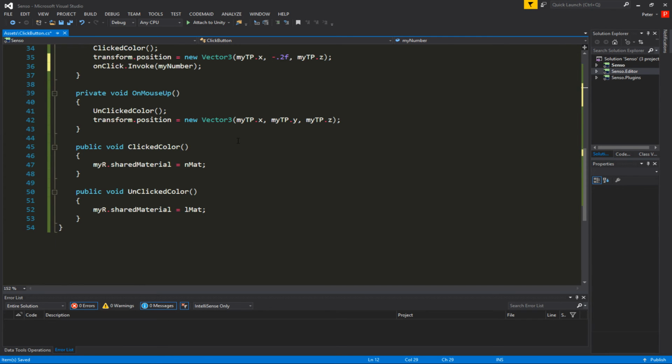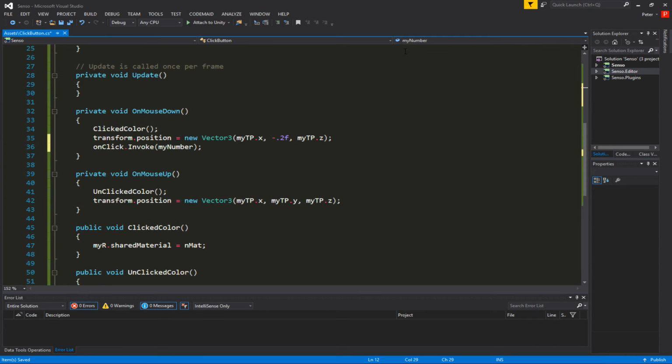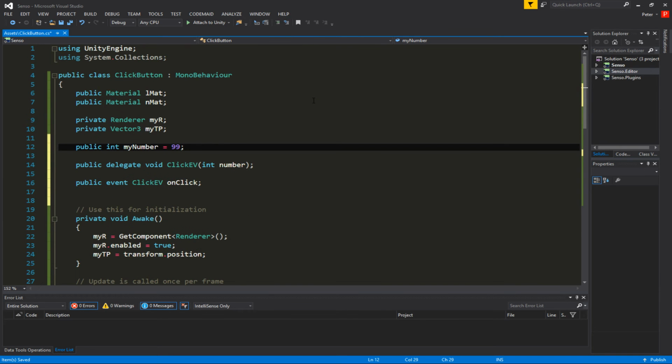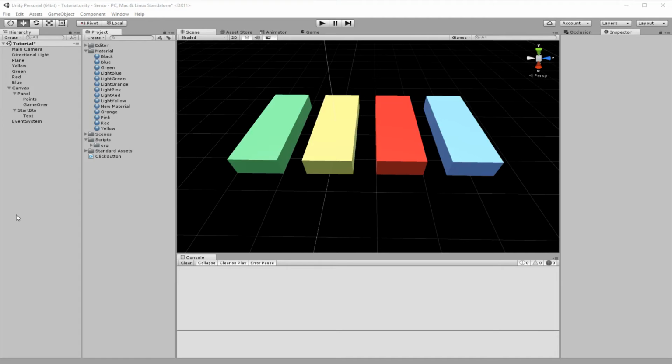And the next thing we want to do is we have to have a game logic, and we have to have a robot who does the color and to randomize the buttons. So for that we need a new C# script.